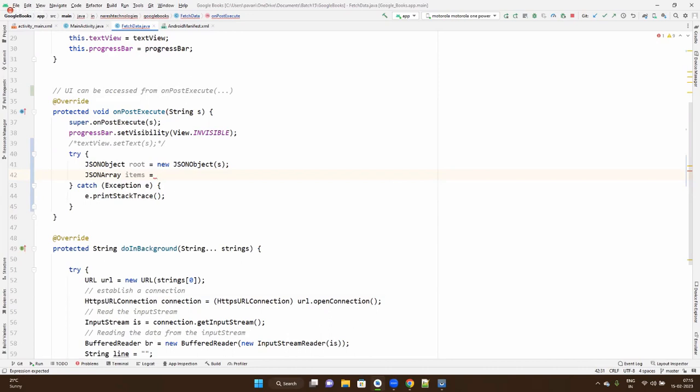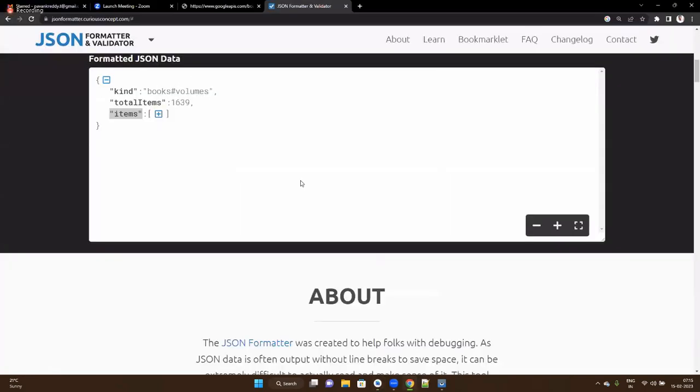Okay, so these items, if you see the response once again, I'm going slow because it is quite difficult if you do not understand it in the first go. So this items array is present inside this object, and in our program, this object is called root. So inside this object, you have got items, which is an array.